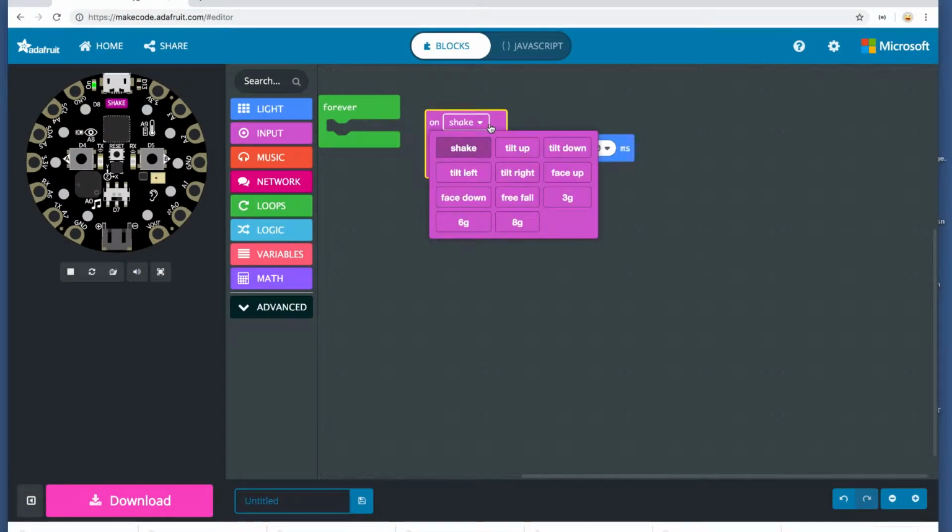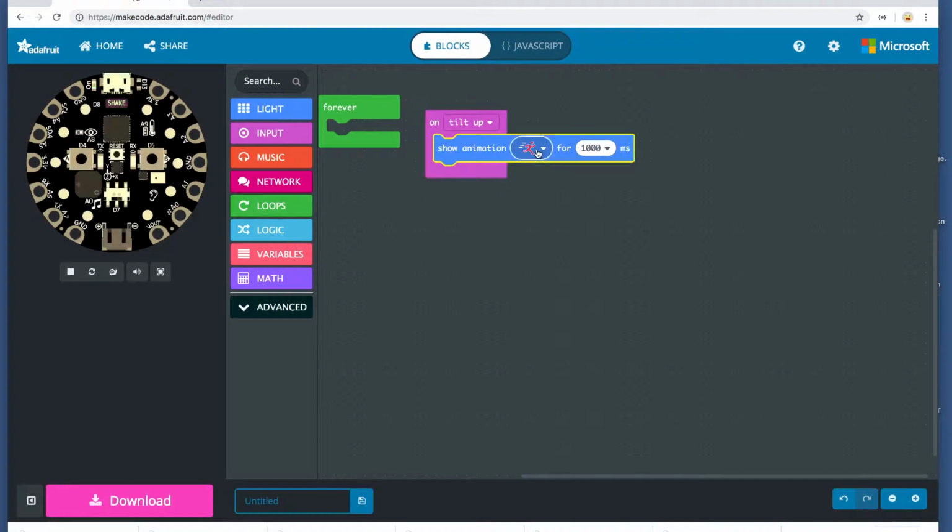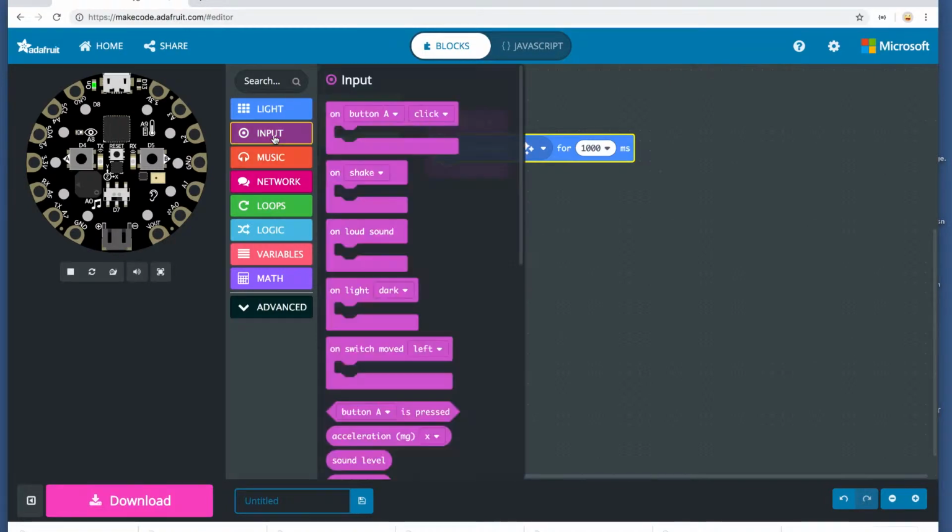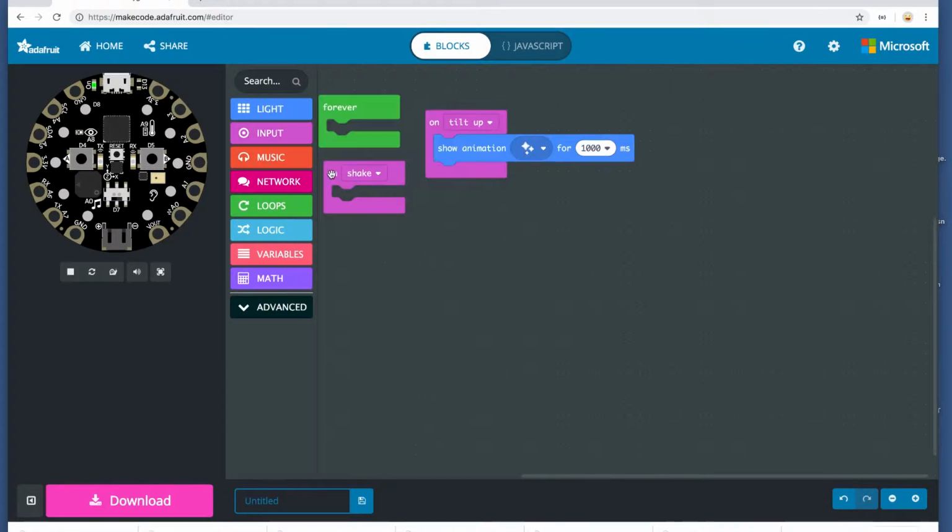But we've got all kinds of other choices we can do here. It is amazing what we can do with these choices. So, for example, I can change this to be on tilt up. And I can say, on tilt up, I want you to make the lights white.